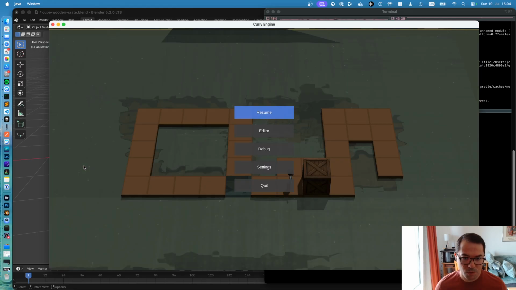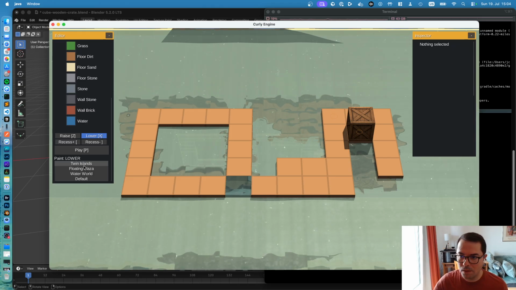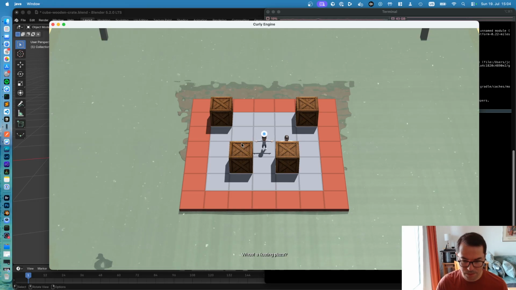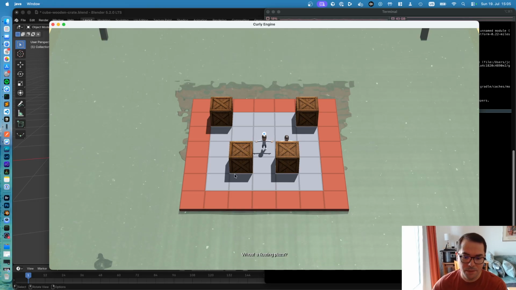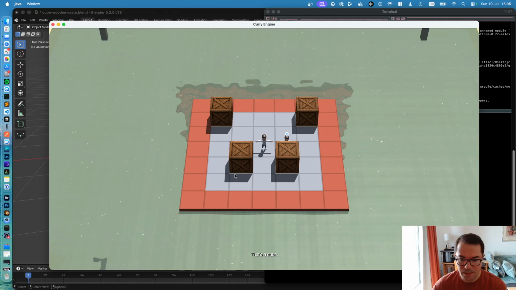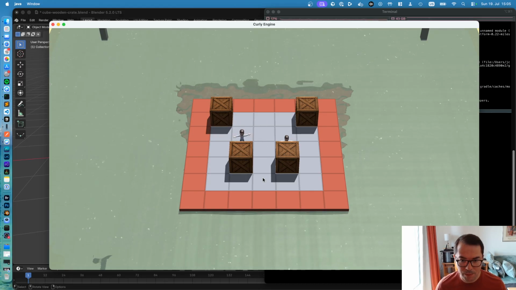Now let me show you something about the water here, because that's really interesting. Oh yeah, so this is the dialogue system that I have here. You can see who is or which entity is speaking, and they have some kind of dialogue going on at the moment. You can also go through the dialogue quicker by pressing spacebar.